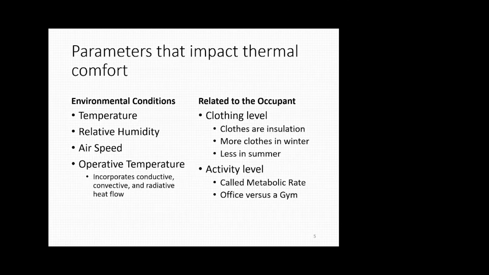And let's see. So lastly is operative temperature, and this incorporates conductive, convective, and radiative heat flow. So like with an electric radiant heater, you're getting radiation. That heat transfers through radiation. It's light, or it's like photons. It's transfer of heat radiation. So we get radiation from the sun, right? So the sun is emitting energy, and that hits the earth. Some of it's broken up in the atmosphere. Some of that light is broken up in the atmosphere.